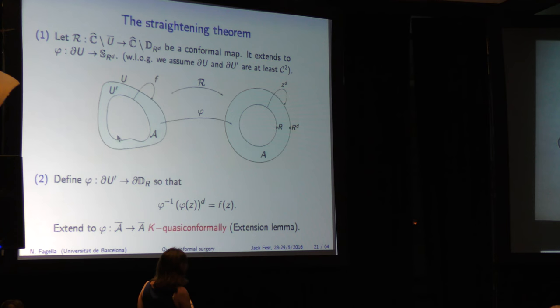So now I have a map on the outer boundary of the annulus and on the inner boundary of the annulus, and I fill in the rest. We'll see that this is an important thing in surgery, to know how to do this extension or filling parts. This has nothing to do with dynamics again. I just have boundary values and I want to fill it in quasi-conformally.